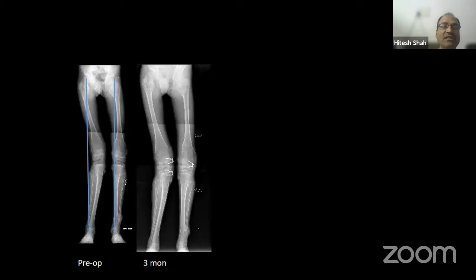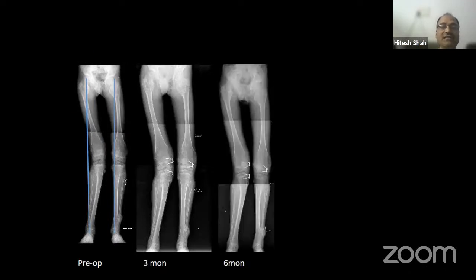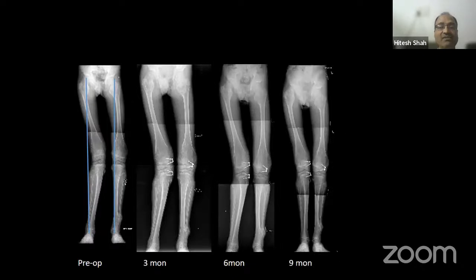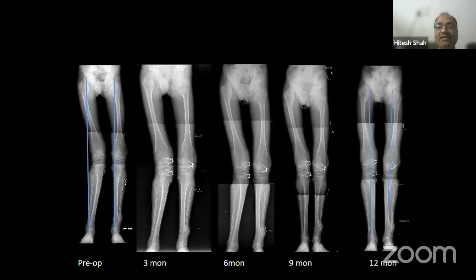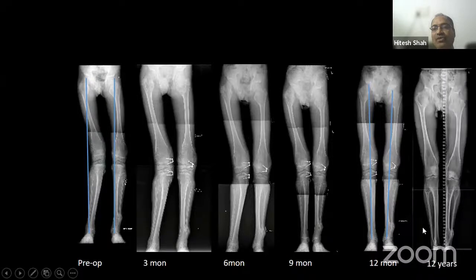It's correct. Okay, so this child has been treated with medial side hemiepiphysiodesis on the right side and lateral epiphysiodesis on the left side, and we can see the mechanical axis is getting corrected. At 12 months, it's perfectly straight. You can see the blue line is the mechanical axis. And it's a very important message: the child should be followed until skeletal maturity because rebound or recurrence can happen. Undercorrection and overcorrection are also common.